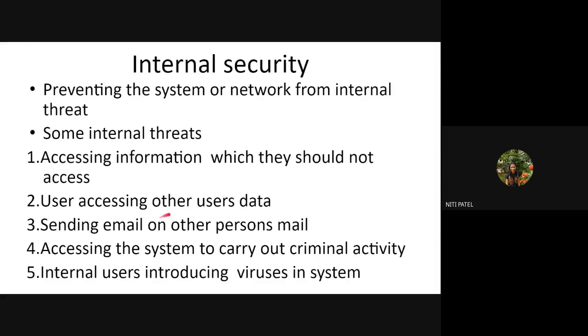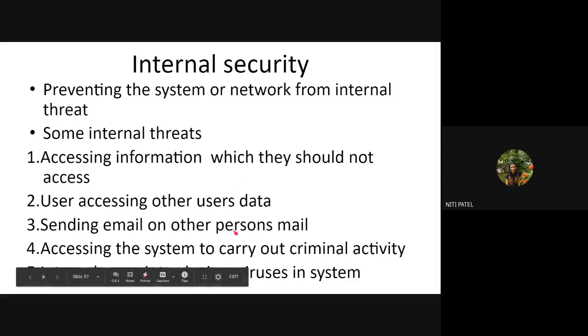That is the first point, user accessing unauthorized information. Second, user accessing other users' data. For example, if I use a laptop in our department, and I'm not there at my place, but my system is on with all the logins and all the files and folders open, and some other faculty member tries to access my information, which is illegal, or tries to access my personal data or my professional data, that is also considered an internal threat. That means a user tries to access the data of another user, which may be personal or professional data.